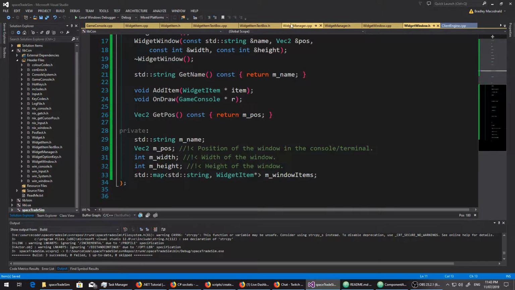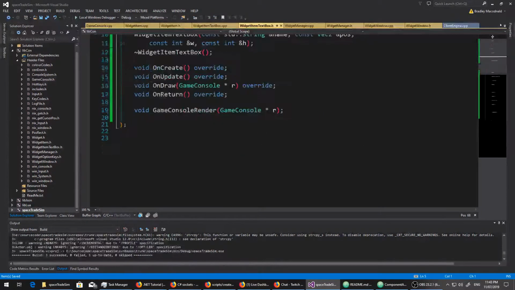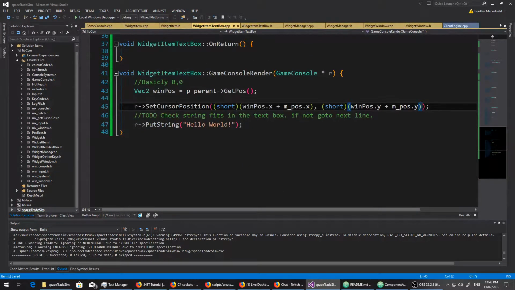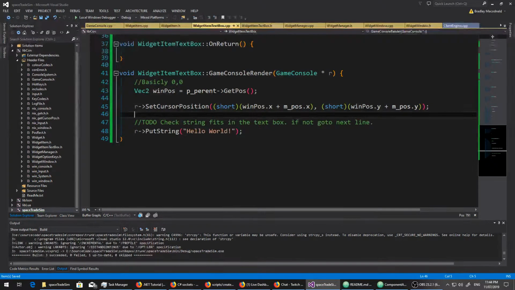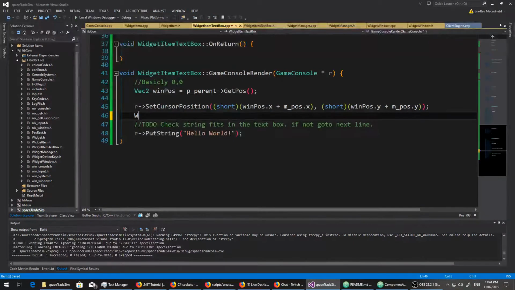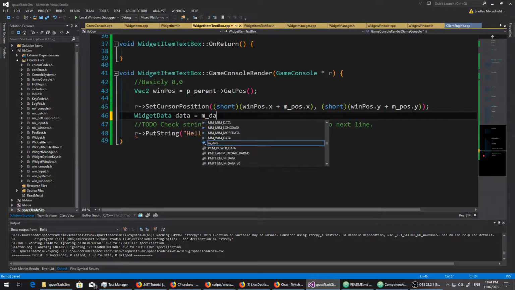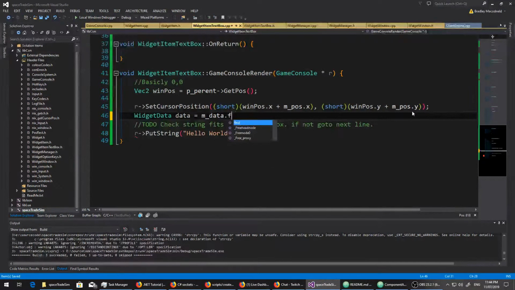So we have data. Yeah. We can do question marks. Widget data equals data.find.